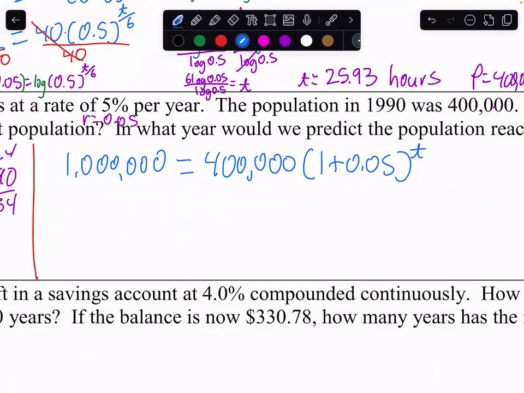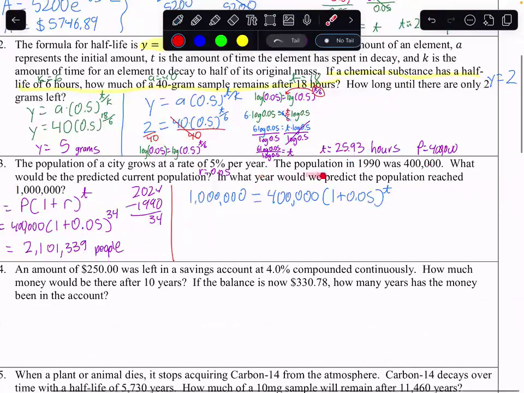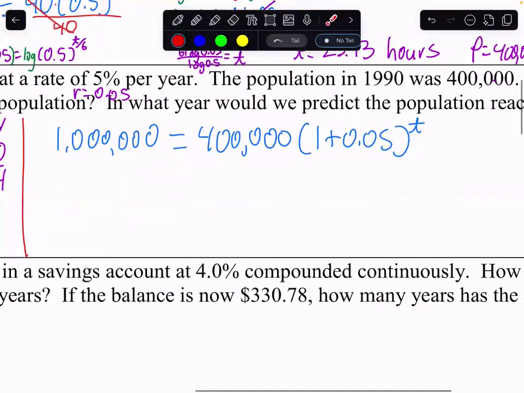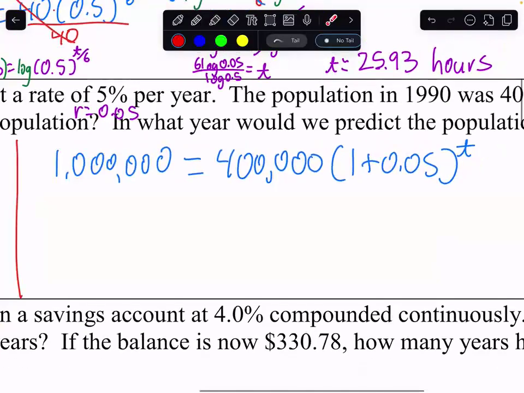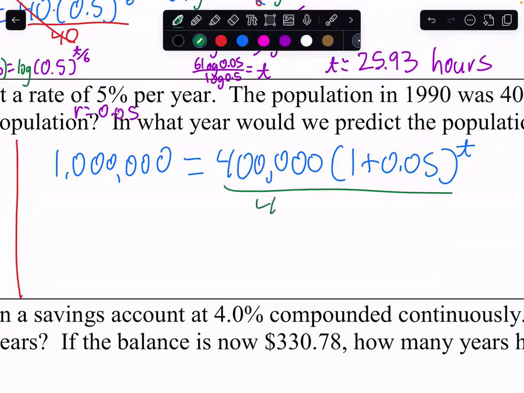Okay, so we need to figure out how to get the variable by itself. So why don't we have everyone try this without me doing it first? Look at the examples above and see if you can come up with T and use that to answer the actual question. Okay, so you can start a couple of different ways. You can actually start by combining this up if you want, right? Because those are just numbers, there's no variable. You can also divide both sides by 400,000.